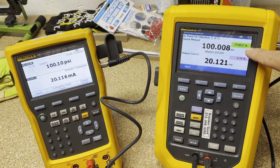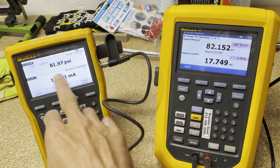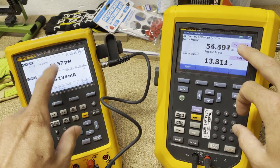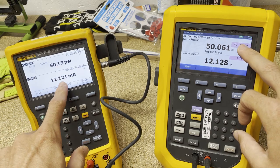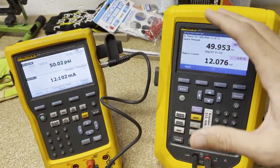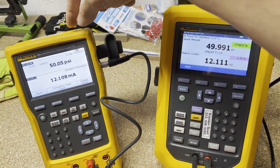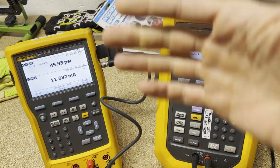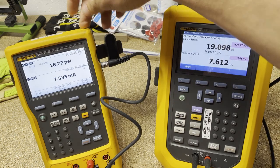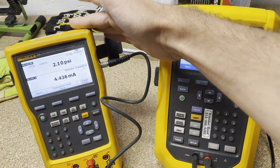Now it's going to go to 7 seconds, then once that's done it's going to drop down to 50 PSI. It's hard to look at both screens at the same time, but you can see this is sourcing PSI, this is measuring the PSI, this is sourcing the milliamps, and this is measuring the milliamps — so you've got a cross-check. The whole point of this demo is one, to show the 729's automatic pressure capability, and two, to show that if a pressure transmitter — HART or dumb — went down, you can put this in line to keep your process running until you get a part order.